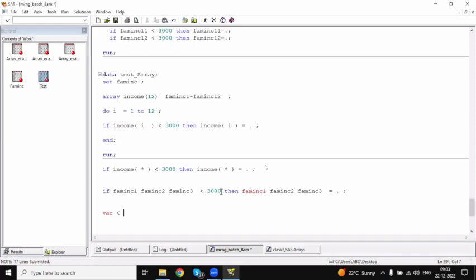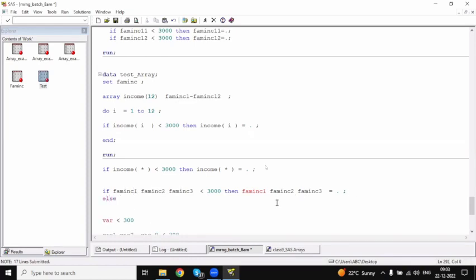You cannot write it for 5 variables together. It won't work, it will throw an error. Every time you can apply a condition on only one variable.